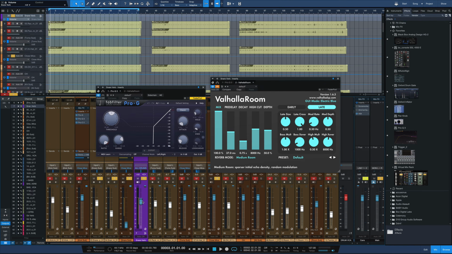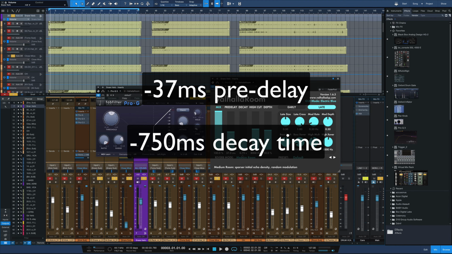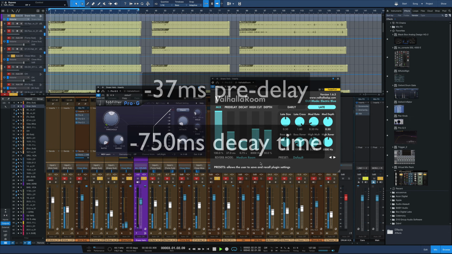After we set that up, then we've got a reverb. In Andrew's case, he uses Pro Tools, and he just uses the stock Pro Tools reverb on an ambiance, large ambiance setting. Here I'm using Valhalla Room, but the exact settings we want to go for are a 37 millisecond pre-delay and a decay of about 3/4 of a second, 0.75 seconds or 750 milliseconds. I'll engage that, and here's the sound of the reverb.